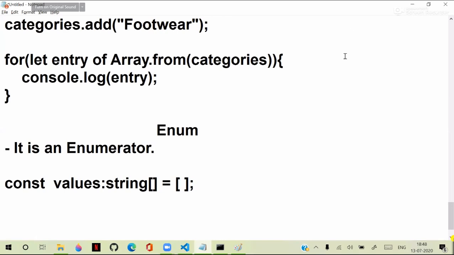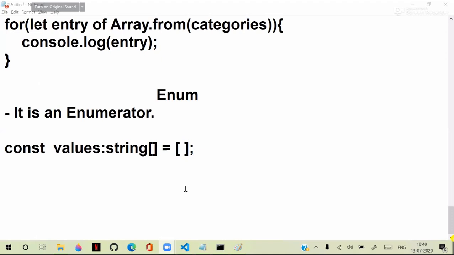What do you say? Then what do you think is the difference between enum and constant? Understood my question, everyone?